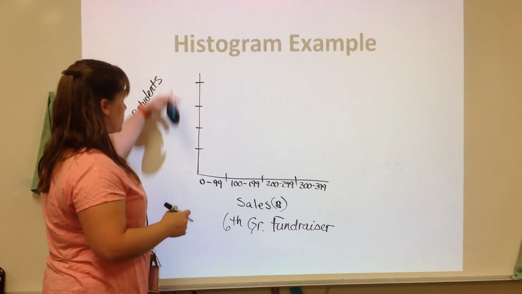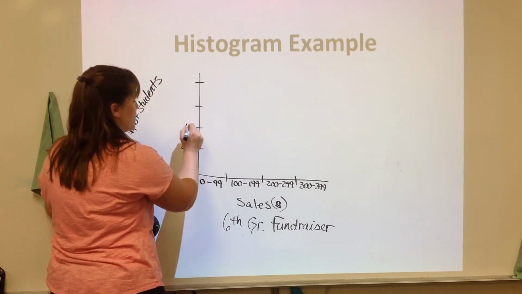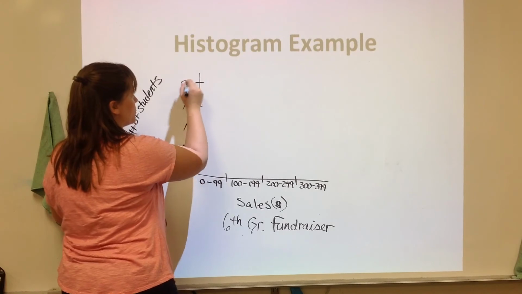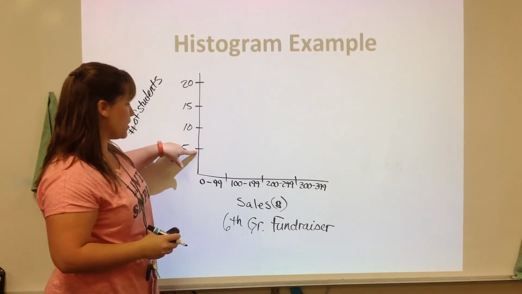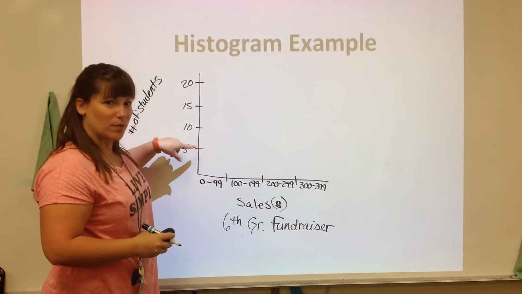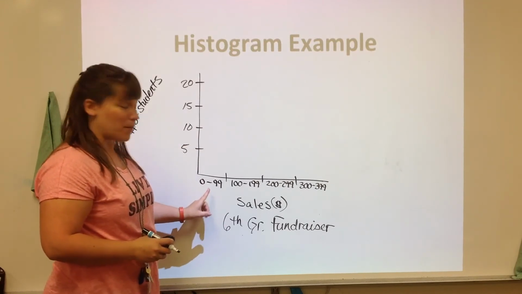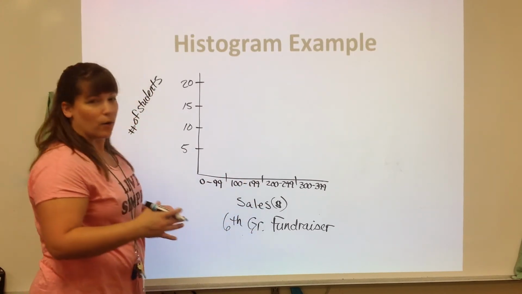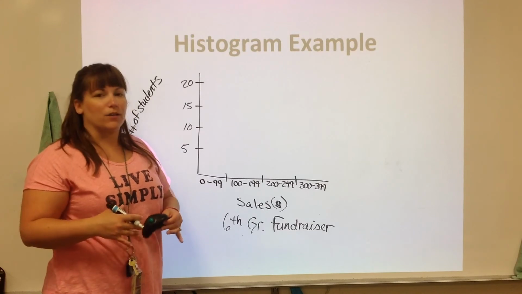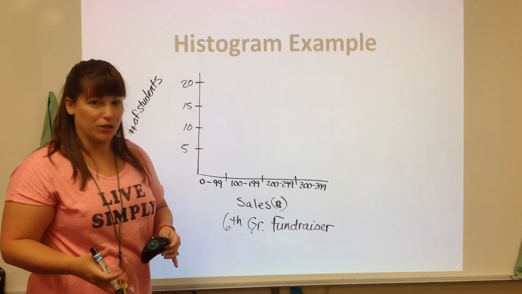Now we're going to just have a basic scale over here, 5, 10, 15, 20, just to chart the number of students. So this is not a range. Notice my numbers are actually lining up with this hash mark, whereas the range numbers are in the spaces. That's important. So now we would pretend again, and we're going to say, okay, how much did you sell? How much did you sell? And we're going to make a tally chart.